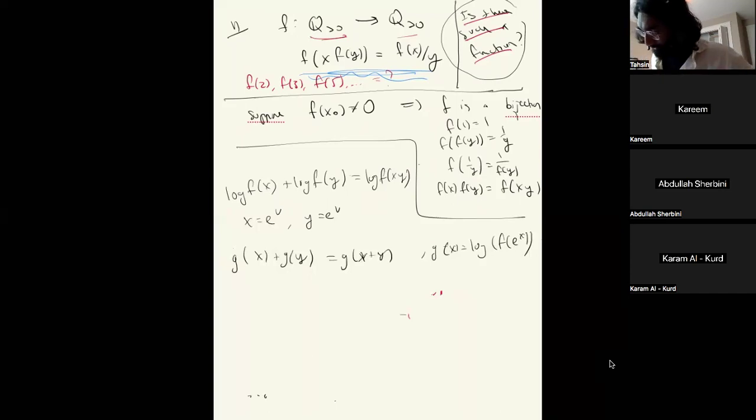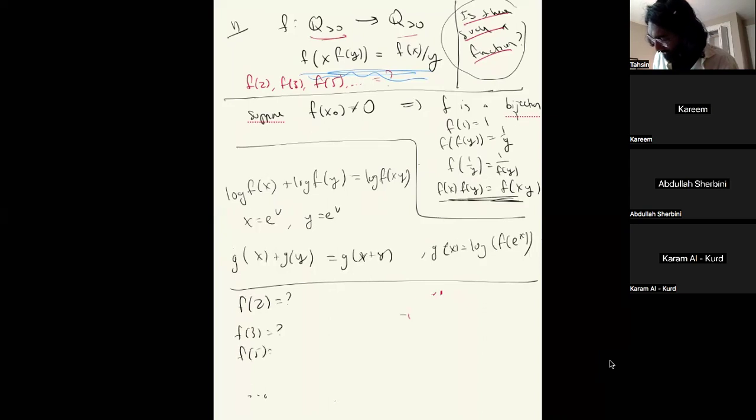So here's what I'll do. But I'll say the way to go from here actually is, okay, we use the fact that it's Cauchy over the rationals. So we really just need to decide what are these numbers? What is f of 2? What is f of 3? And what is f of 5 and so on. And then you can extend it to all rational numbers, f of x.